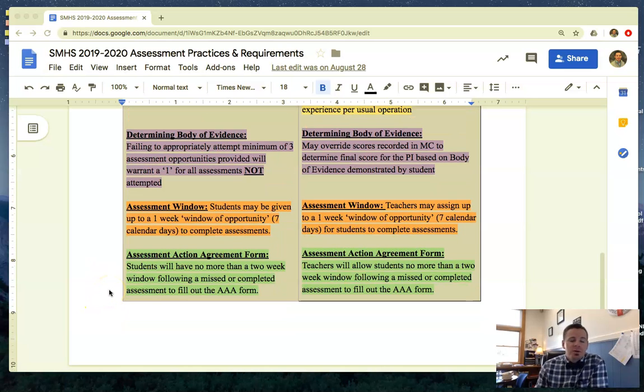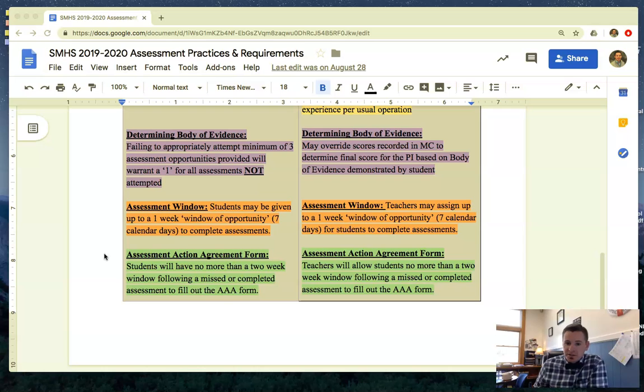So the real question is, what happens if a student misses the window of opportunity? The document here that we'll discuss next, the Assessment Action Agreement Form, has been in existence for 3 years. This is the contract that students and teachers make with one another for students to complete review work, reteaching, and also maybe some remediation to make sure that they are in fact ready for the summative assessment that they have missed.